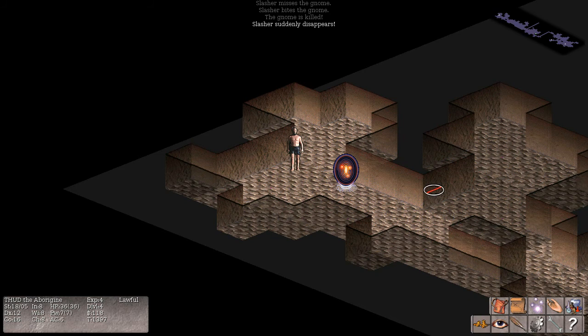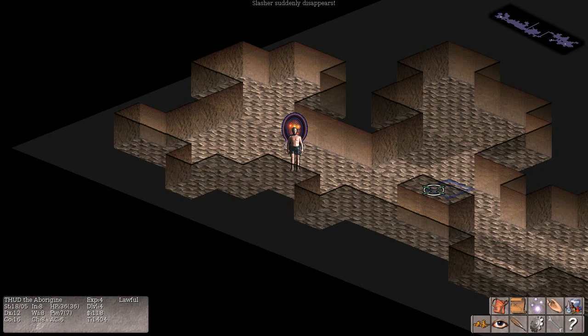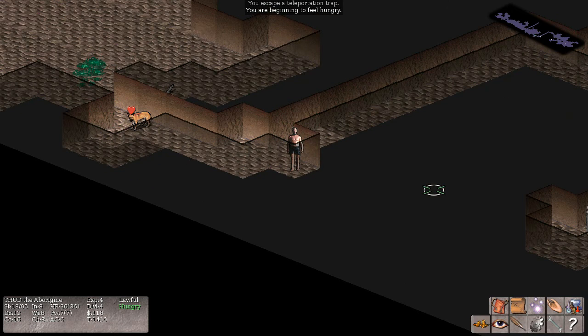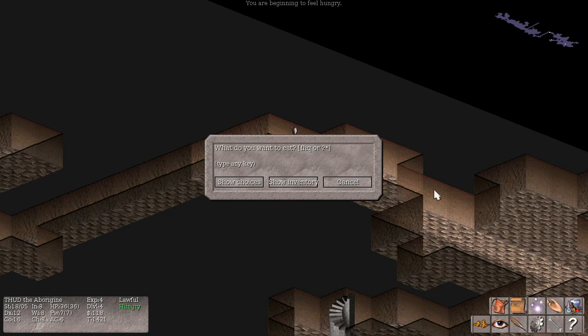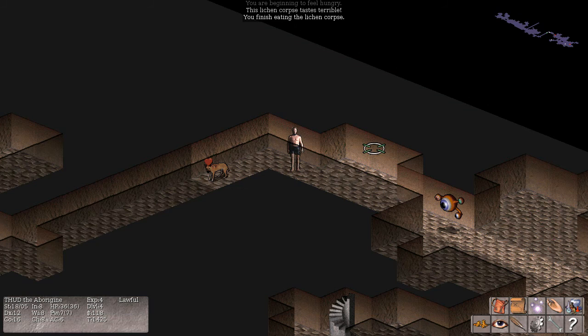And darn it, that's a teleport thing. His dog could be anywhere. He might not even be on this floor anymore. Okay, I don't know whether he will actually be in the same place. Oh, there he is. Whew, don't leave me like that, Slasher. We're beginning to feel hungry. So let's eat another lichen corpse. And then we're going to go and fire.